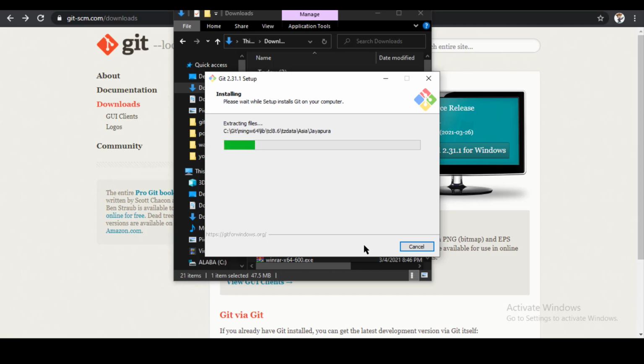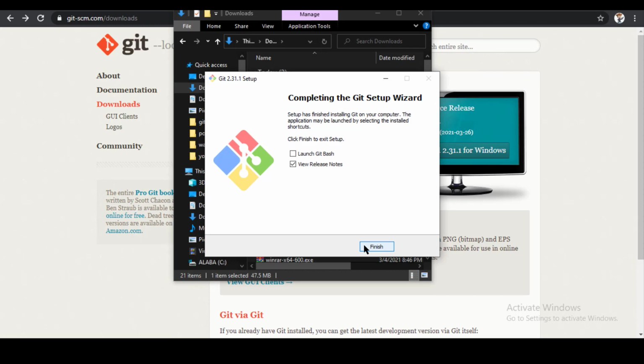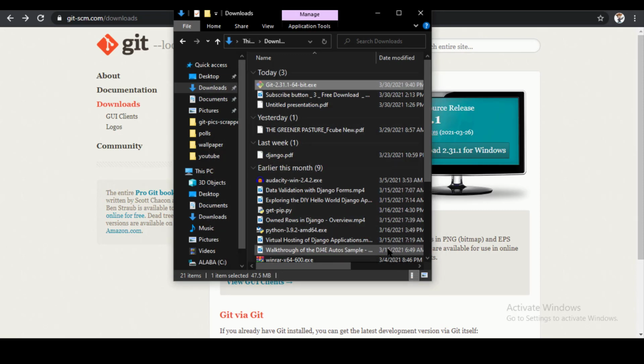Yours is not going to be done like this. Okay, so it's extracting now. I have to fast forward this and then continue after a while. So okay, so it has been installed now. So I'm just going to uncheck this and click finish.